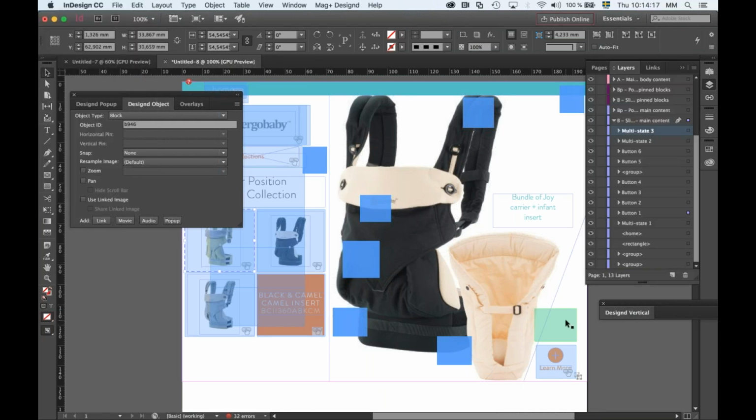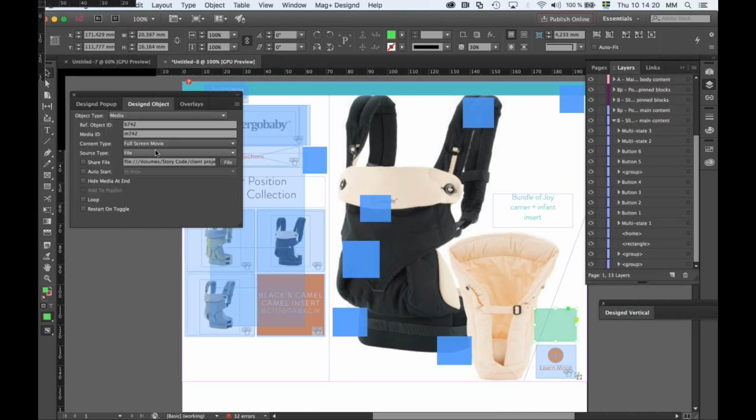Videos down here. So you can see it's a full screen movie. You've got the file here. Here's the path. Yep, MP4. I don't have that actually at the moment, but you've got some options. So you can share this as a sharing feature if you want to share it with somebody else. Auto start, of course. These are some neat things.